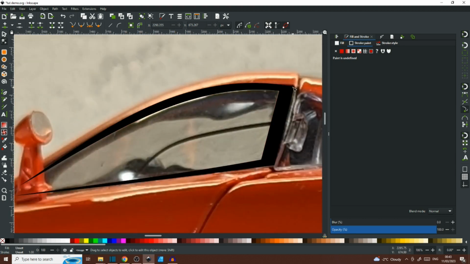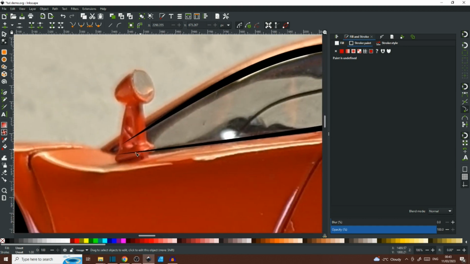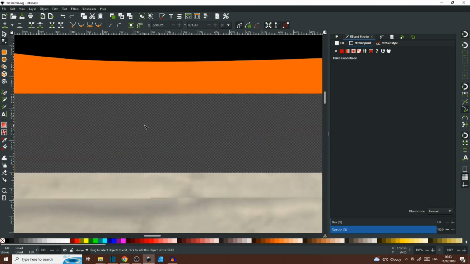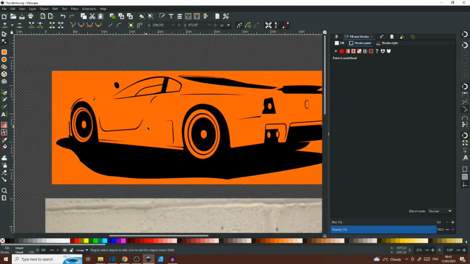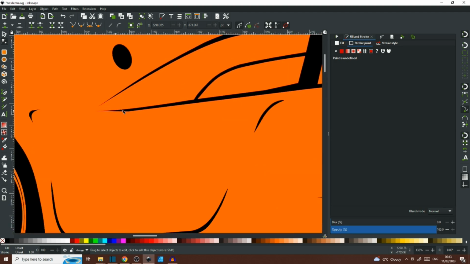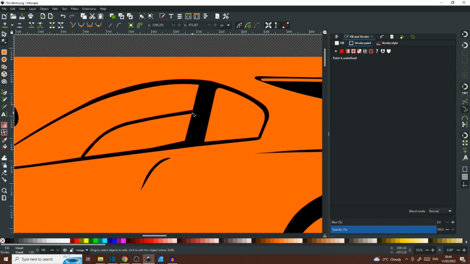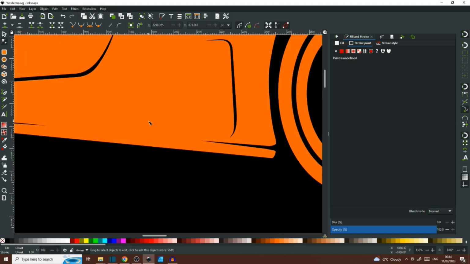The other way of doing it would be to just outline the whole thing and join these 2 points together. Just carry on all the way around the perimeter, and then do the same again on the inside and use path difference to punch out the glass. But I like that sort of dynamic edge where they don't meet. I like the points where it kind of suggests a window, suggests the line, because it can look a bit heavy-handed if you go right around the whole thing.